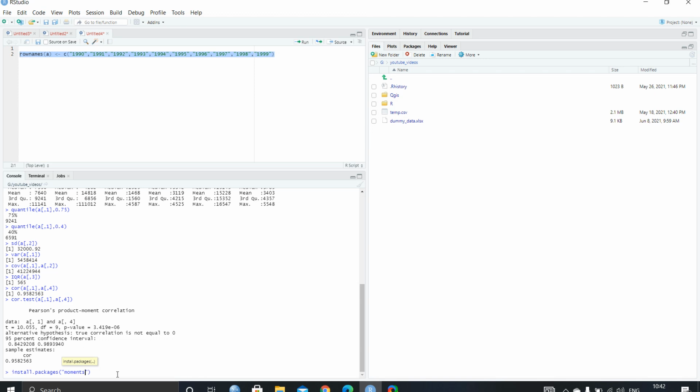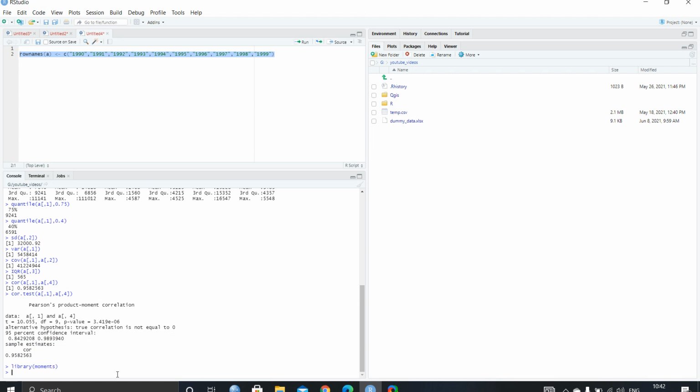It will install in your R packages, and then you can just do library moments.